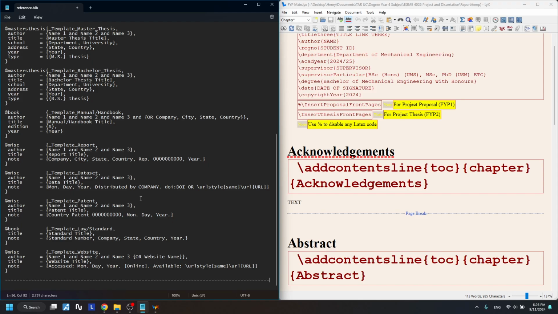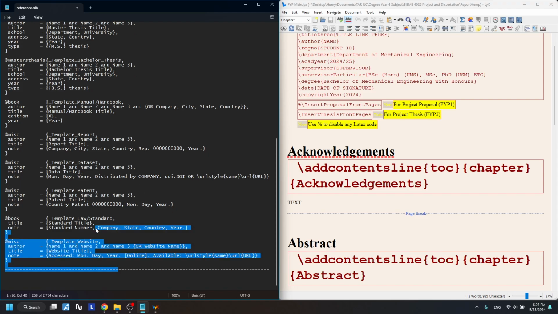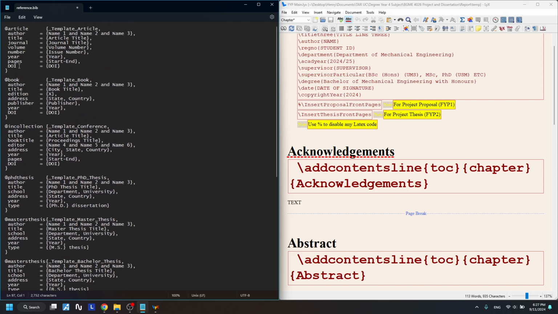Oh yeah, also you can do any modification to this reference.bib file. You can write anything here, and this won't affect the bib file itself. So far I never encountered any bug due to me writing anything here. But as soon as you write everything properly inside this kind of template, then you should be able to use the reference.bib file without any issues, and you can do the in-text citation without any issue as well.